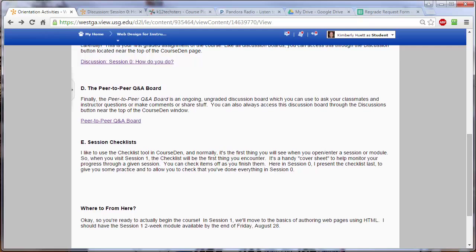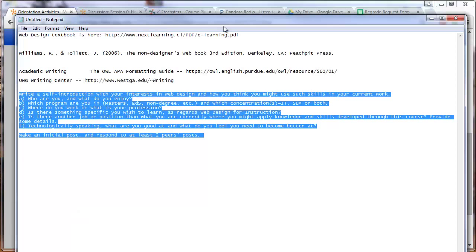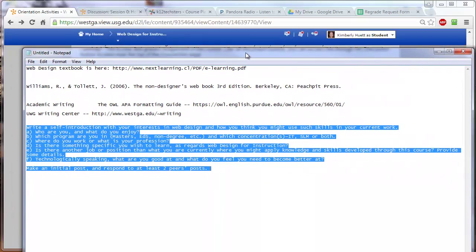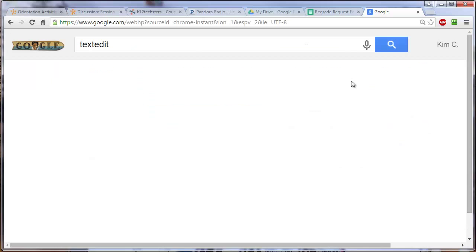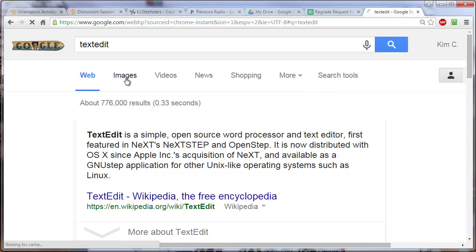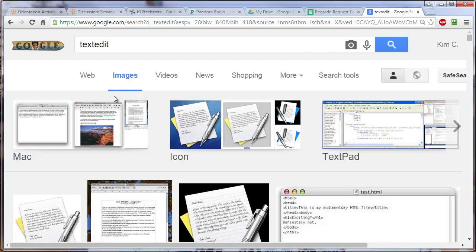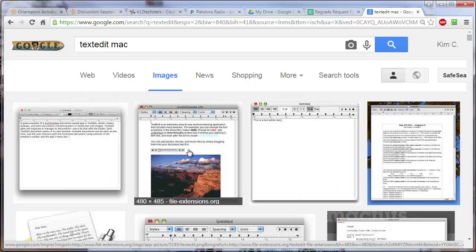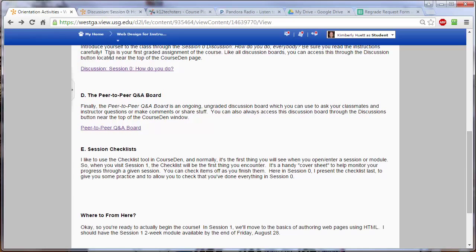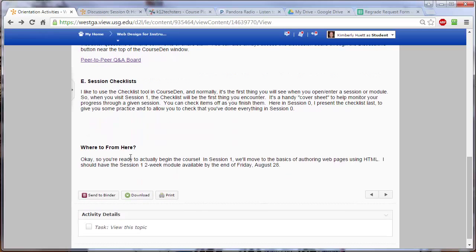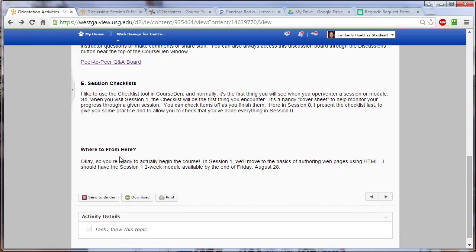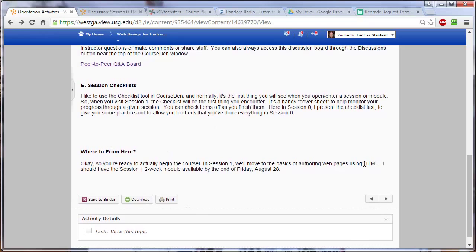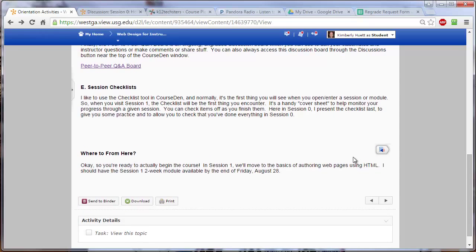If you're on a PC, you're going to need this program I just popped up here. It's called Notepad. If you're on a Mac, a program I like to use is TextEdit. You just have to make sure on the Mac that you turn off the rich text feature, because TextEdit has some rich text features. But anyway, we're going to be doing that raw coding in HTML for 2 weeks.